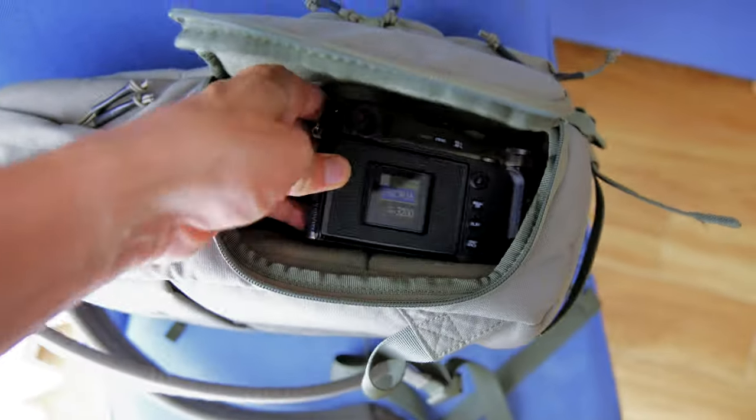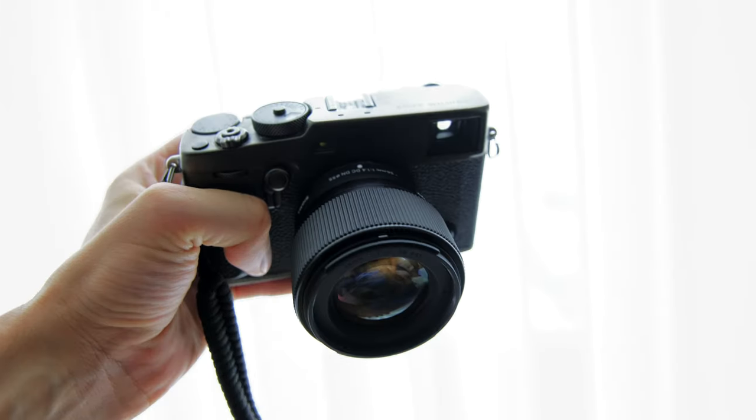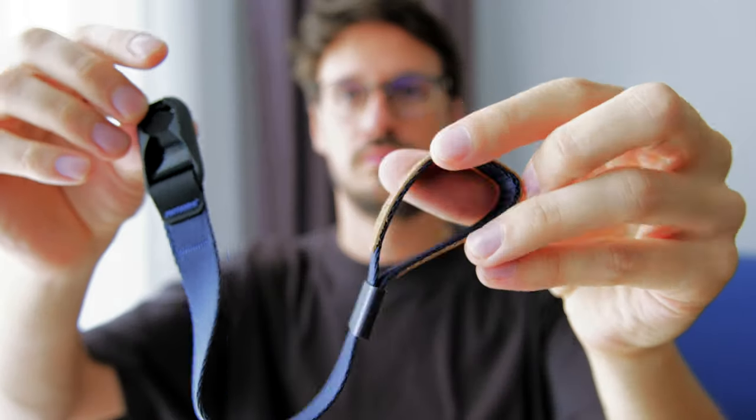The first camera I have on me daily is the Fujifilm X-Pro3. What I love most about it is it is built like a tank — it is weather sealed and I love the optical viewfinder. This is such a fun feature and one of the reasons I still hang on to this camera. It's just a pleasure to use and a great camera to take out shooting.